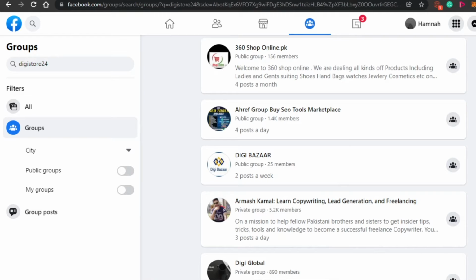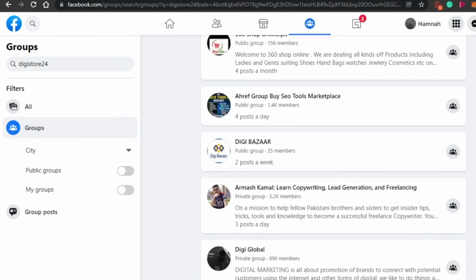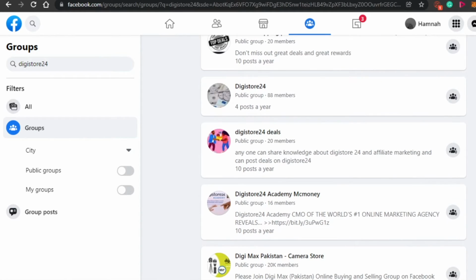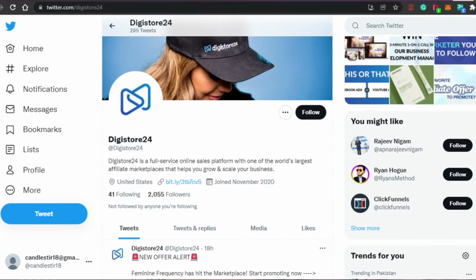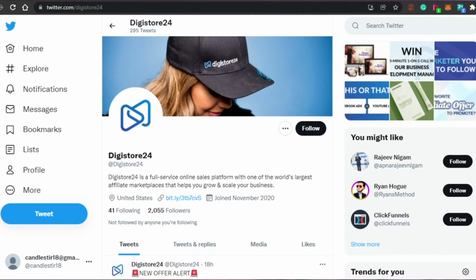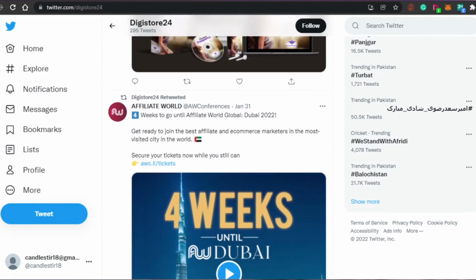You can use Facebook for your benefit, and you can promote your links on Facebook to get the traffic you want. And the best part is that it is going to be completely free, because we know Facebook is free. All you have to do is have an account, and then you can simply go ahead and start promoting your products.